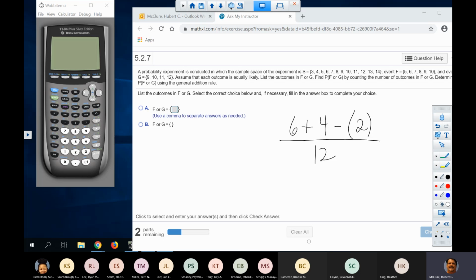And that first part, F or G, they're going to ask you, that's going to be 5, 6, 7, 8, 9, 10, 11, 12. So it's going to be 2. The reason it's minus 2 is because the overlap is 2 numbers, 9 and 10. There's your overlap. And that's why I put it in the circles, because you see the overlap better with the circles.